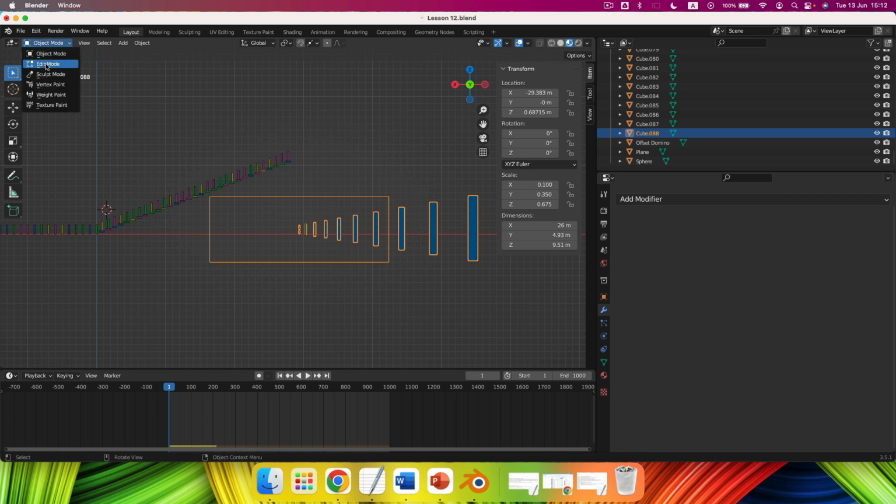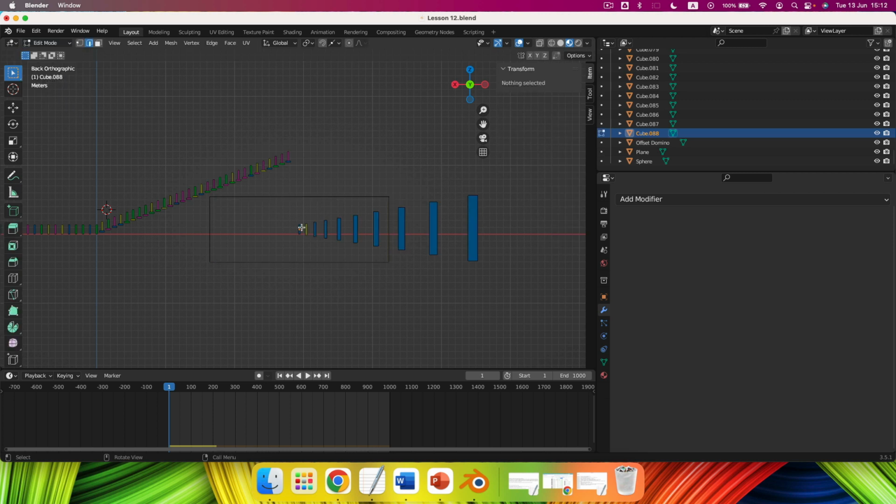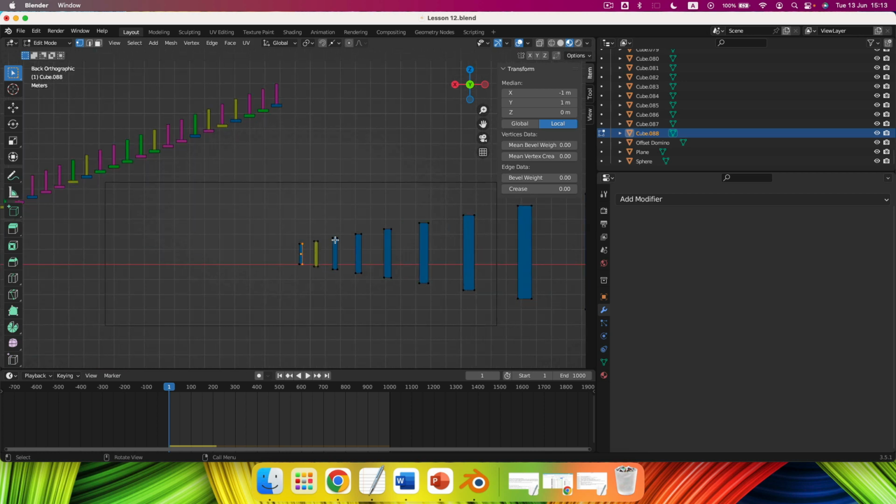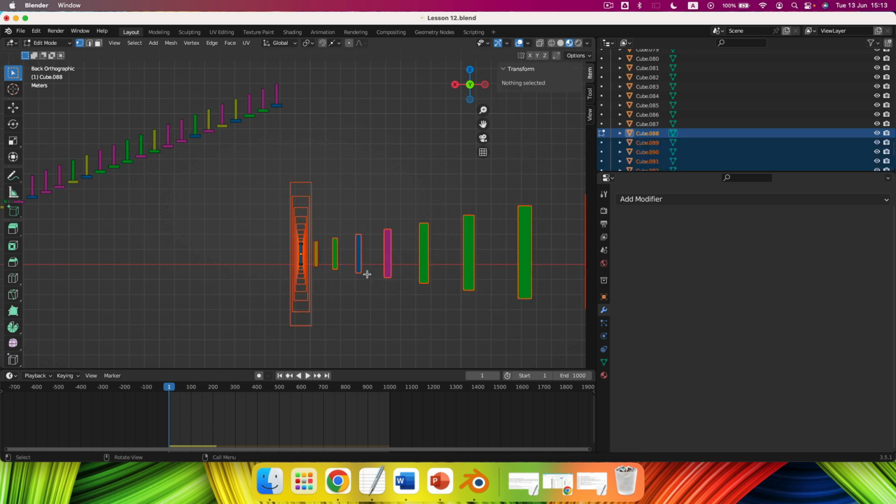Once we've done that, we can go into edit mode with, which one of these do I want? With this one, select mode. Now I've got all of my vertexes selected. Yeah. We can see that these are all black, and I can just click on any of them. That's fine, I can click up here. I'm going to go P, separate by loose parts. Okay, and that's going to make each one its own object. And we can see that now. We've got 10 new objects that we've just made.